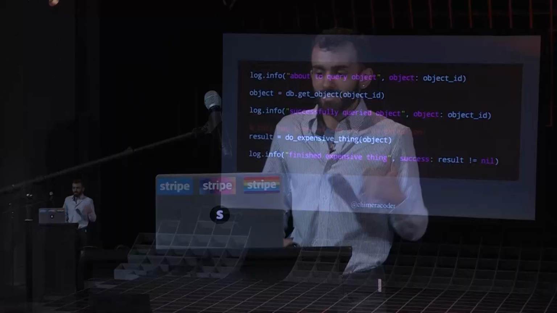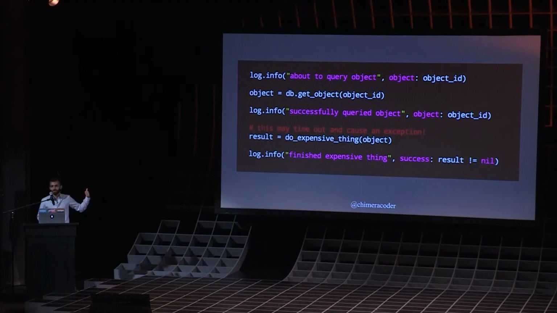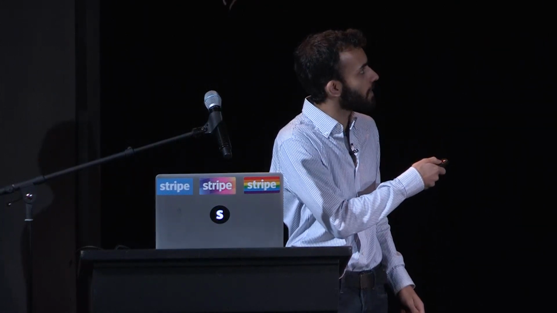Because how many of you have written log lines that look like this? Yeah, I see a few people raising their hands, and I heard some more laughter, so I'm assuming there are even more than that. I'm making it look a little silly here, but when you think about it, most uses of logs follow this overall pattern. You don't even actually care about the text of this string right here. "About to query object," that doesn't mean anything. It's just the name of the log, and it's a way of disambiguating that line from other log lines to confirm that, yes, that particular line of code was run on that particular object ID.